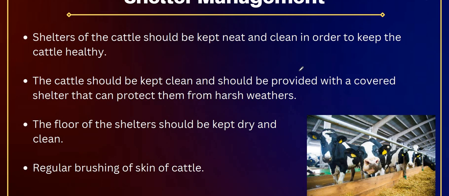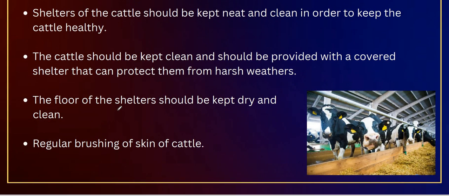What do we call that word? Decomposed. It should be managed and all. It should be kept clean. The cattle should be kept clean and should be provided with a covered shelter that can protect them from harsh weather. There should be a roof over the top. It should not be that the cows are sleeping in the scorching summer heat. No, even they need shelter, even they need shade.